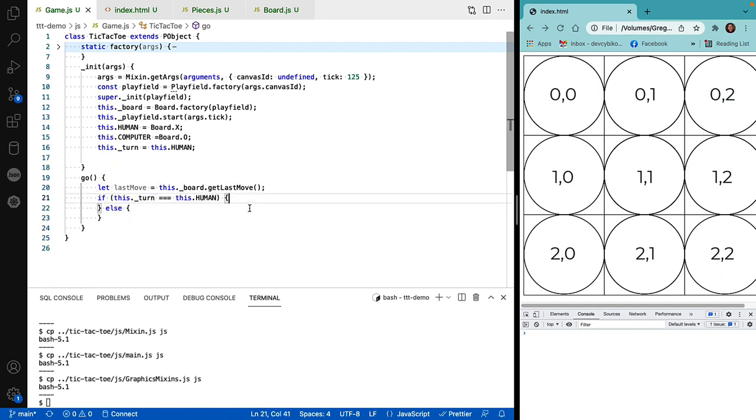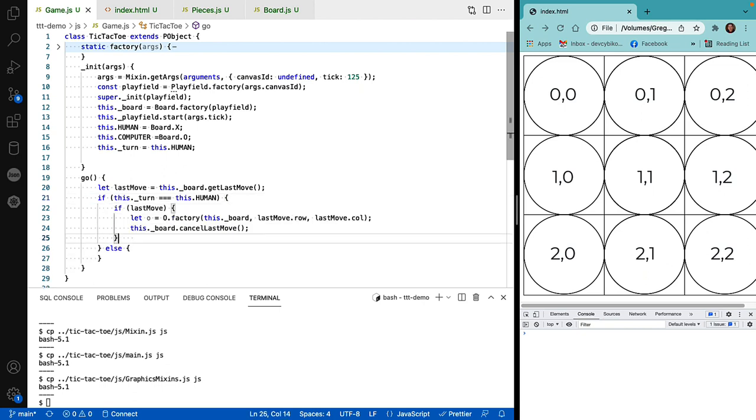If it's the human's move, we get our last move, and then we create an X, and otherwise we're going to create an O.